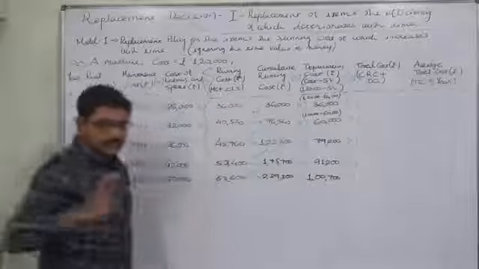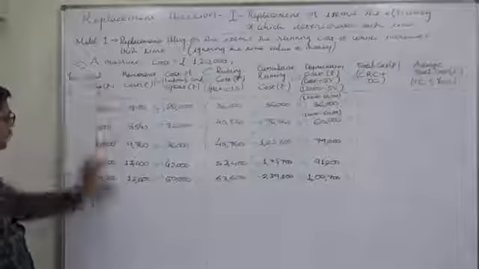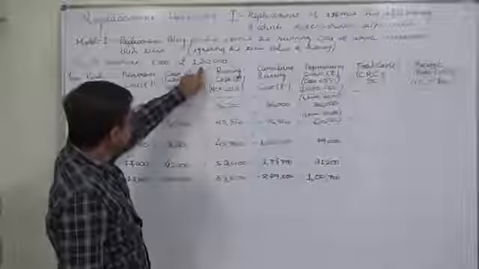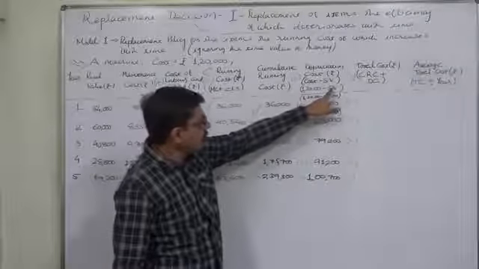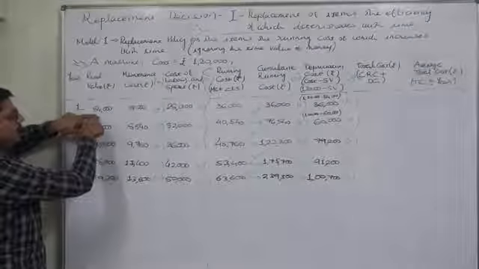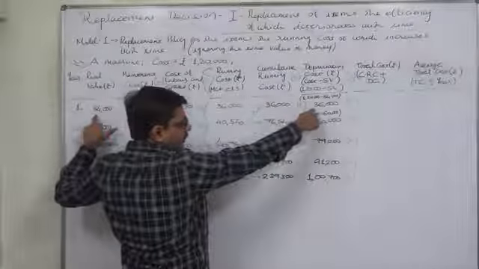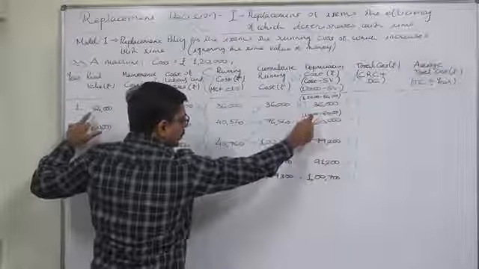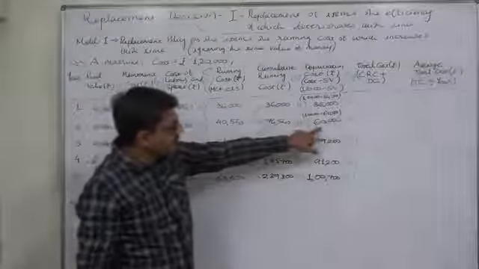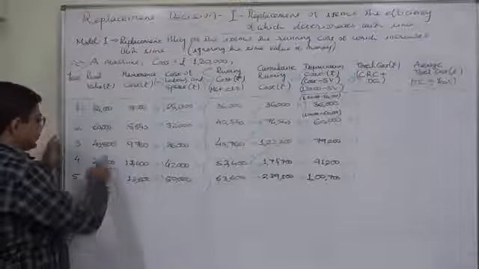Now depreciation cost. In this particular case, depreciation cost is not constant like in the previous case. Why? Because the resale value changes every year, the depreciation cost has to be changed every year. The cost remains constant. Subtraction of scrap value or resale value is the depreciation cost. 1,20,000 minus resale value at the end of first year 84,000. So for the first year depreciation cost comes to rupees 36,000. 1,20,000 minus resale value at the end of 2 years 60,000. Remaining 60,000 is depreciation cost for the second year.